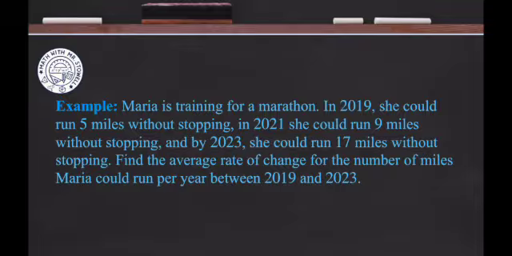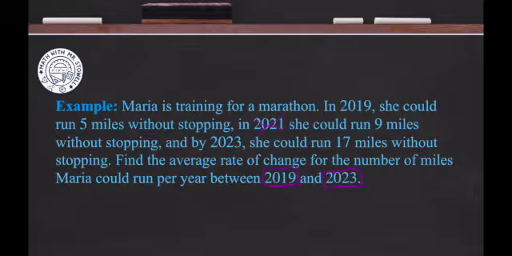The only years we are interested in are 2019 and 2023. Those are the only years we're interested in whenever you are looking at average rate of change. So 2021, we don't care about. That's just extra information. As it is, the slope, the rate at which it changes, may not be what actually happened in reality. We just want to know what the average of it is. So if it were following a linear path, what would it have been? Basically, that's what we're asking.